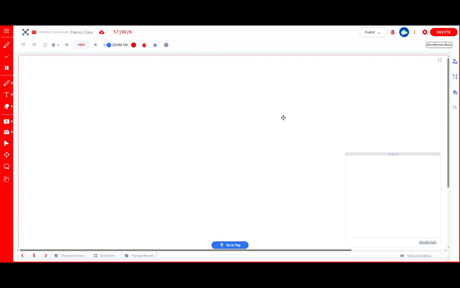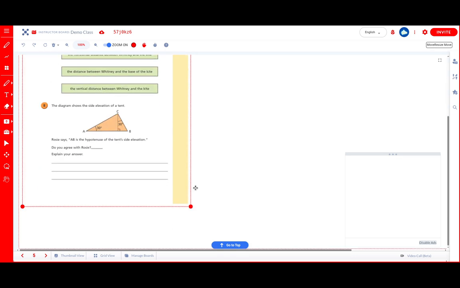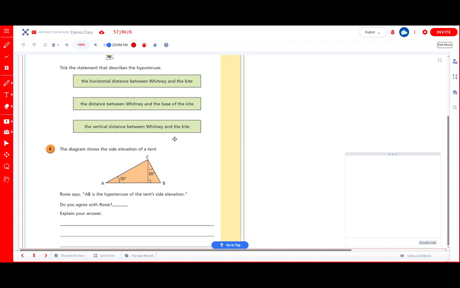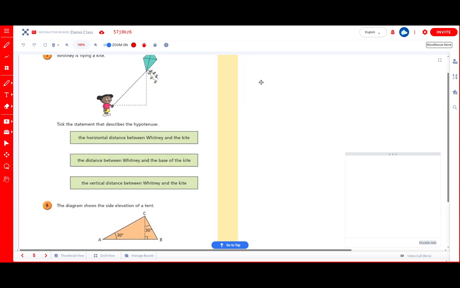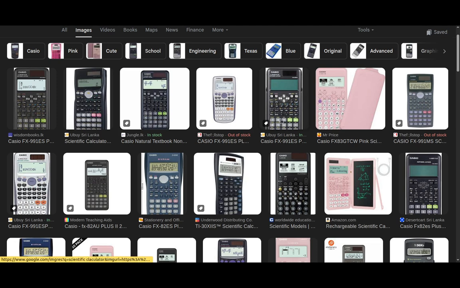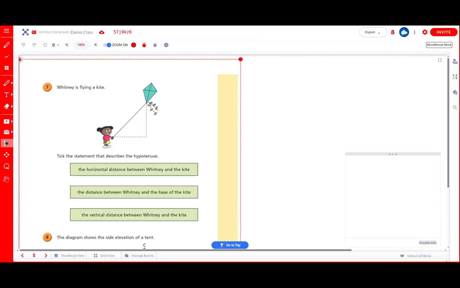Apart from that, when it comes to images, usually if I have the image in a file, I'll do the same thing. I'll upload just like I did here. But what usually happens is I would do a Google search. And if I see an image that I want to use, I'll just copy the image, and just directly paste it using the Ctrl+V shortcut, and that should bring it onto the whiteboard immediately.